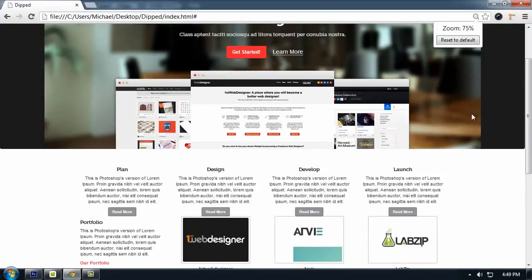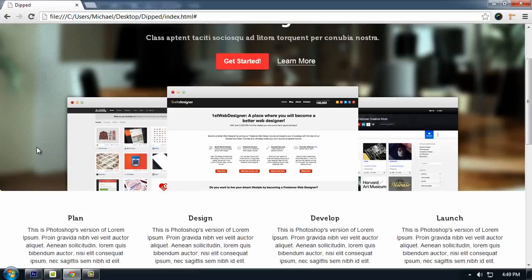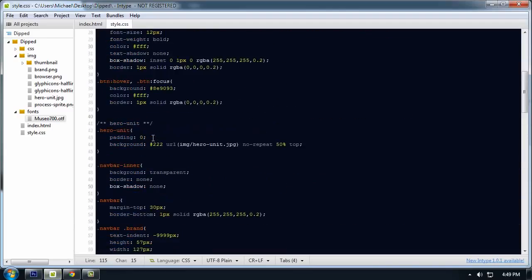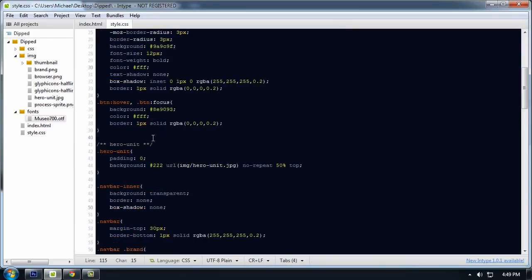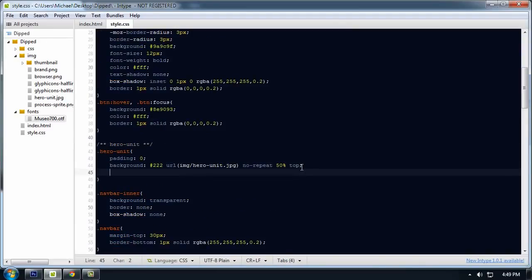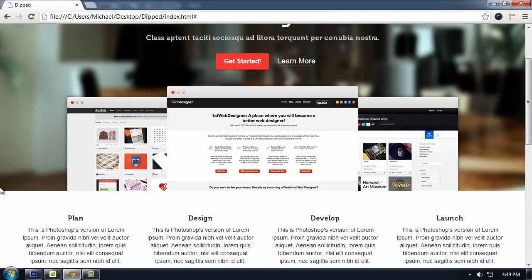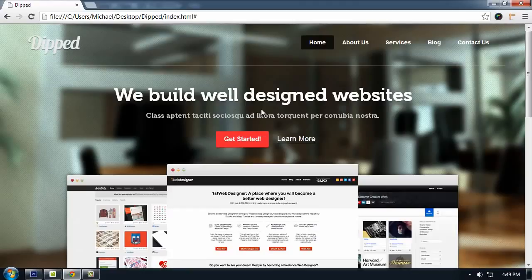And you can see on the hero unit there is a WebKit border radius. So what we can do is border radius to 0. Now it's fixed. Let's try another one. What else?